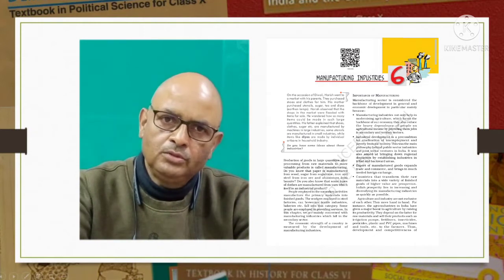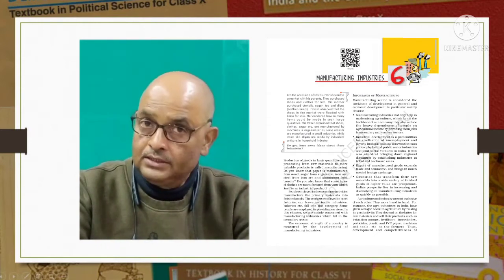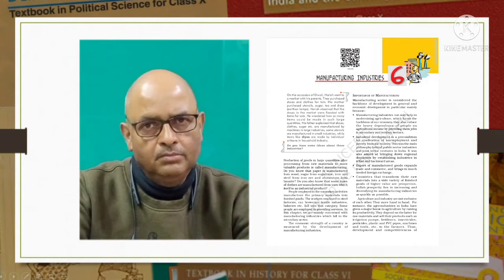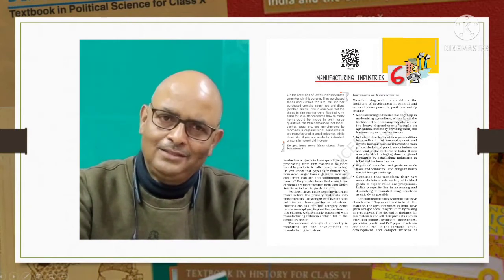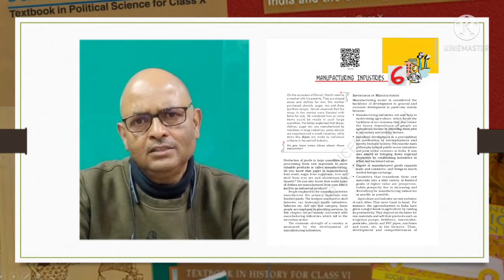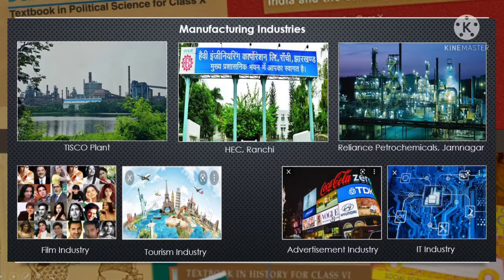Today I am going to start a new chapter, lesson 6 of geography, that is manufacturing industry. Let's get started. When we listen to the word industry, what comes to our mind? Images of large factories and mills. But very often we come across the terms film industry, tourism industry, advertising industry and IT industry. So we can say that this term today is used to mean a productive activity in any sphere of life and not only producing goods.